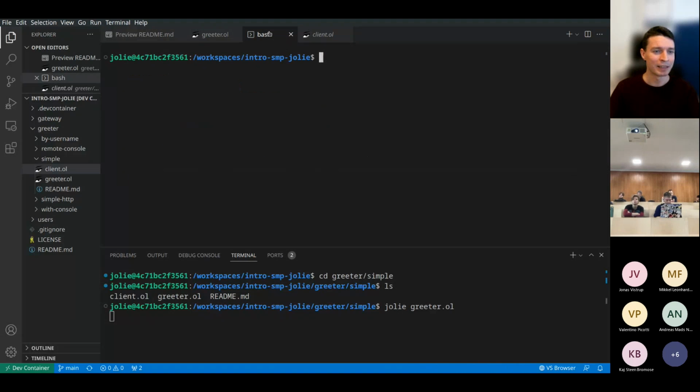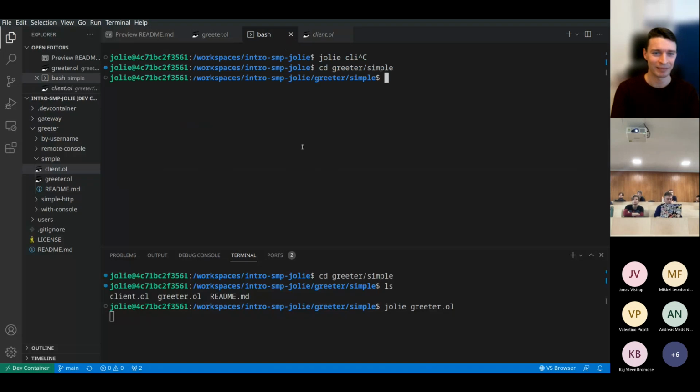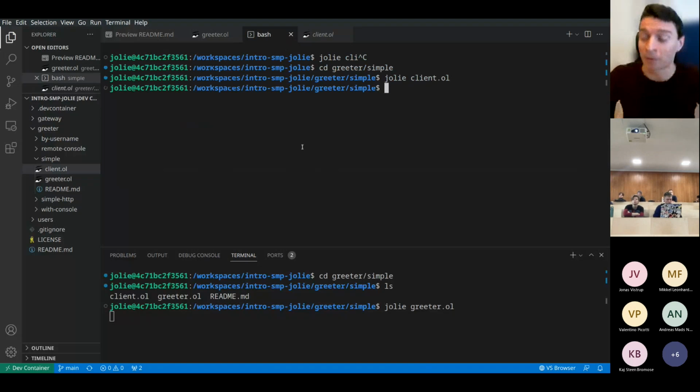So if I run the client from the right directory, it works, but it doesn't print anything because we have not written anything about printing to screen or showing us any kind of debugging information.